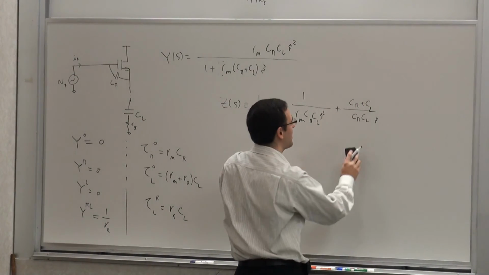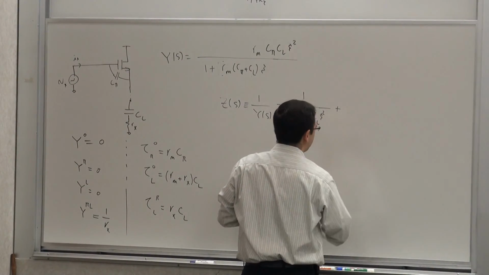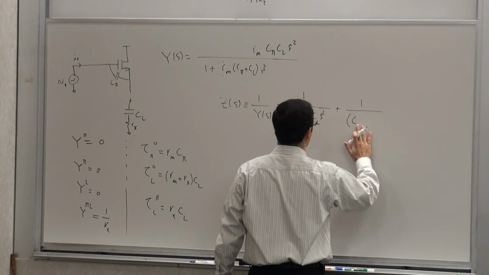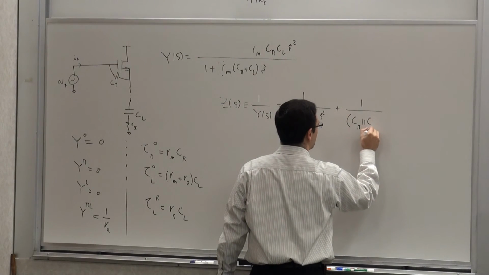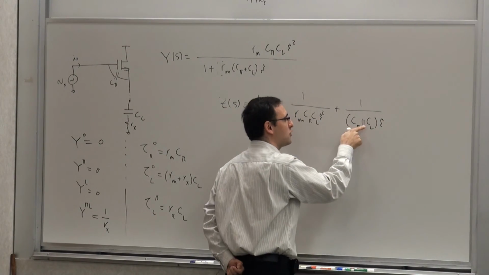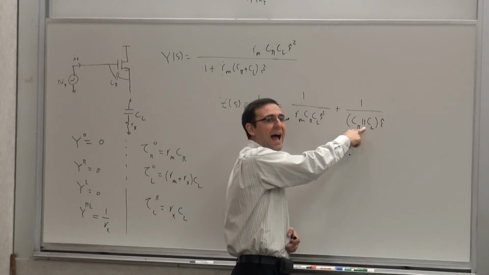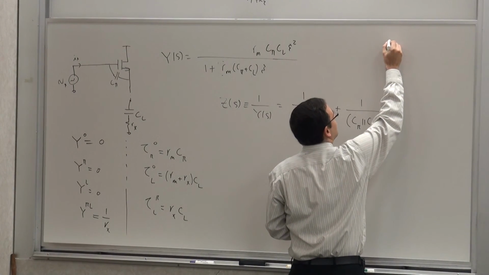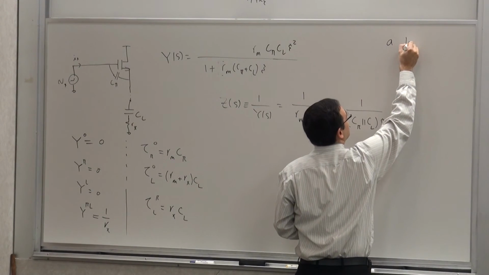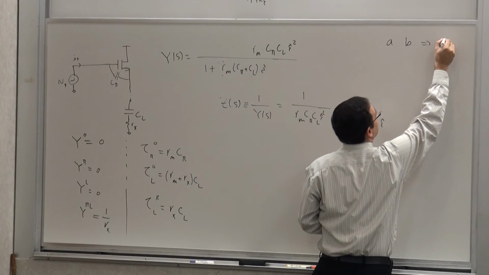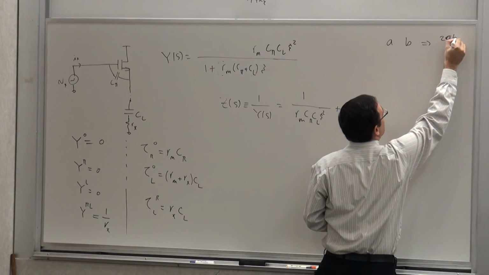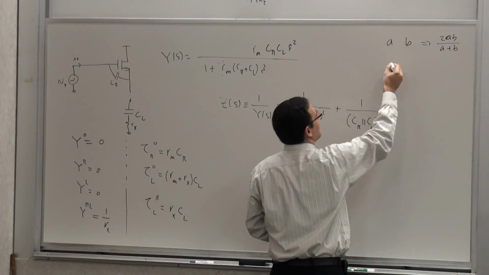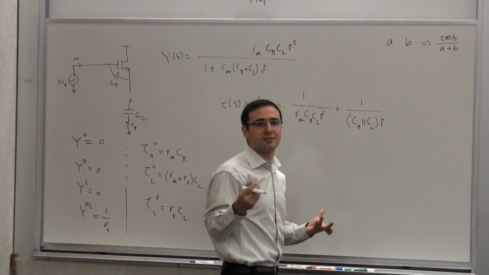And this is actually an interesting quantity, right? This is the parallel combination of the two. Or really the series combination, but I use this as an operator, C pi Cl S. Whenever I do this, this is an operator. This means half of the harmonic mean. Harmonic mean of A and B is 2AB over A plus B. So I define this as an operator.